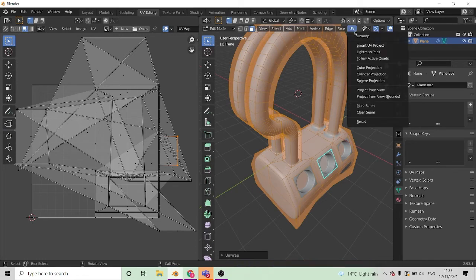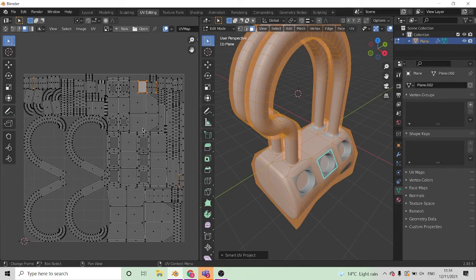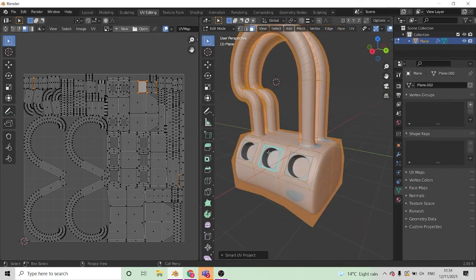You could be very lazy and get a horrible UV unwrapped mesh by going to Smart UV Project, and it will lay it out all flat for you. Now, if you bring that into Substance Painter, it'll actually like that, because Substance Painter is a very smart program. It figures out your curves, figures out your edges, and you can paint straight over those lines. It doesn't care, which is pretty cool.